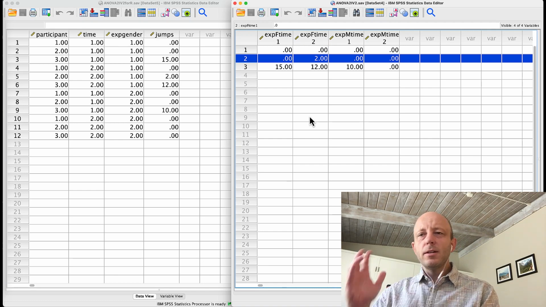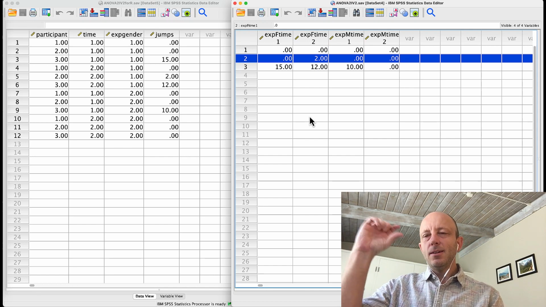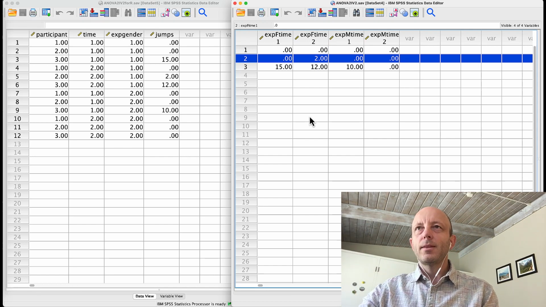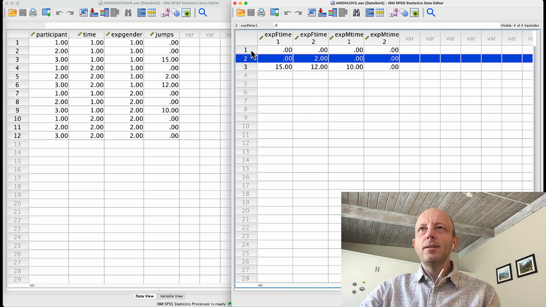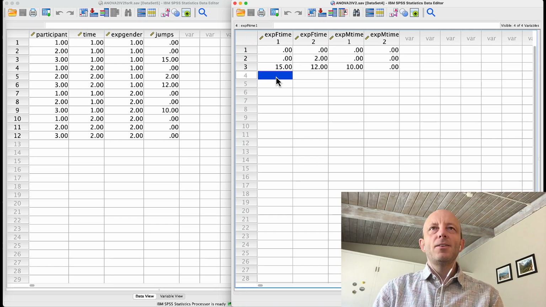All right, so SPSS requires that each participant corresponds to 1 row in the data set. Fairly simple in SPSS. However, when we convert over to R, we have to convert to the format you see on the left side here, where we've got participants going down the first column.